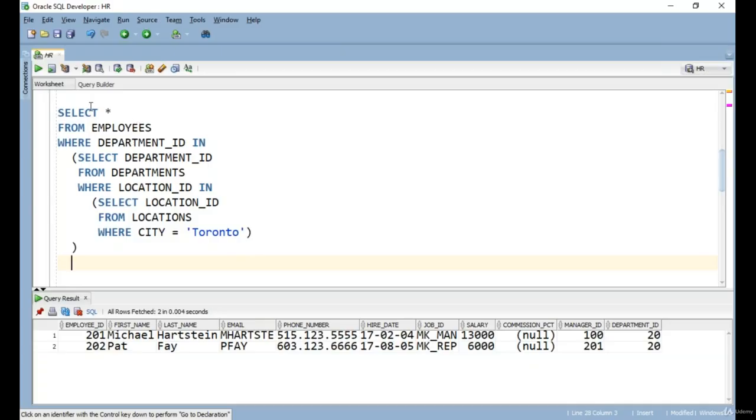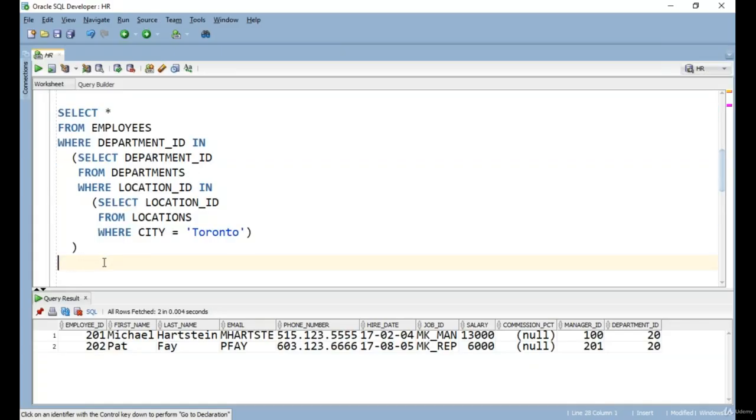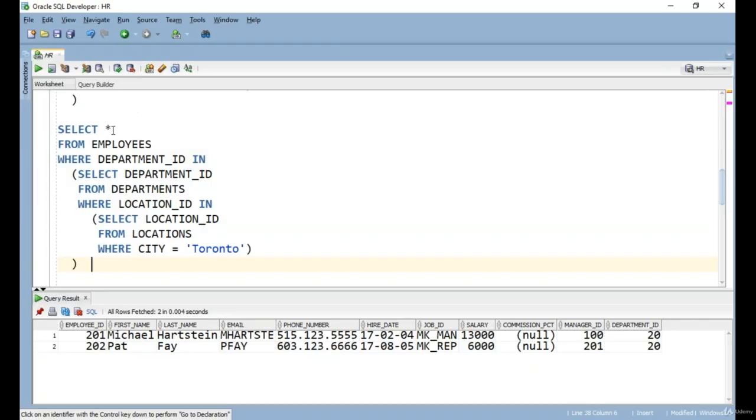You can also do it in the reverse way. I mean, I want to know in which city employee 115 is working. So we just need to reverse the order. So I say select city from locations where location ID is, I can go for equal to because for one employee there is only one department.